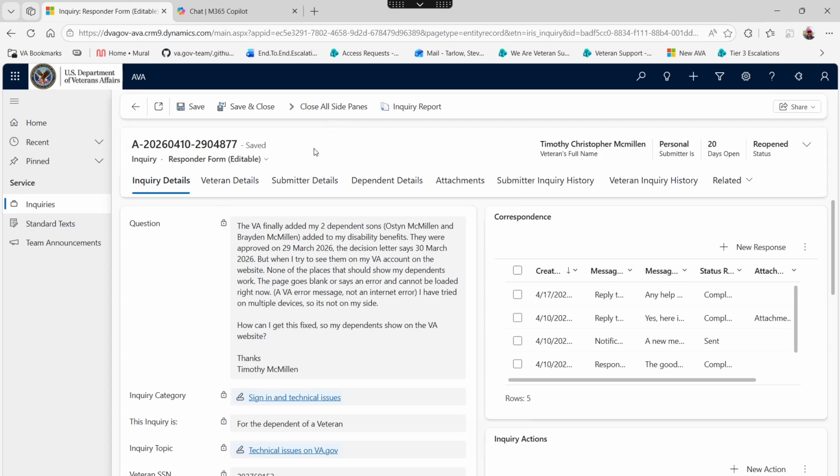See, when a person uses Ask VA, they have to provide an email address. So that is the address to which any correspondence we send through AVA goes, whatever email address they specified when they signed up to sign into the system. Okay, sounds good. And do you know the rough estimate of how many cases come into our queue on a daily or weekly basis? Yeah, this is much less than HRC.